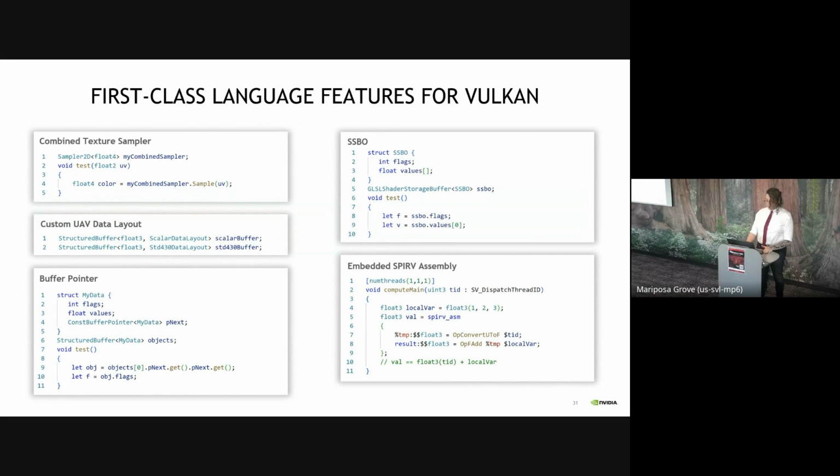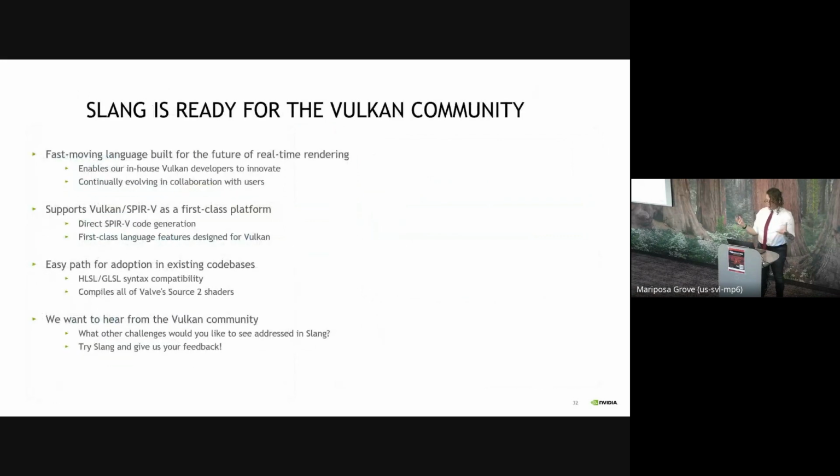All right. So wrapping up, I know I've been going very quickly here, but I want to try and make the point that we think Slang might be ready for the Vulkan community to engage with. We've built a really fast-moving language that we think is aimed at the future of where real-time rendering is going. It's being used to enable our in-house developers who use Vulkan to innovate and build more complicated rendering applications than ever before, but we're also continually evolving it based on their feedback.